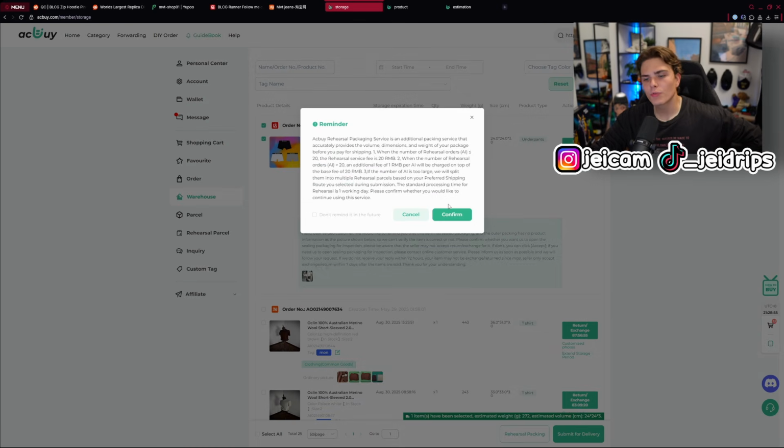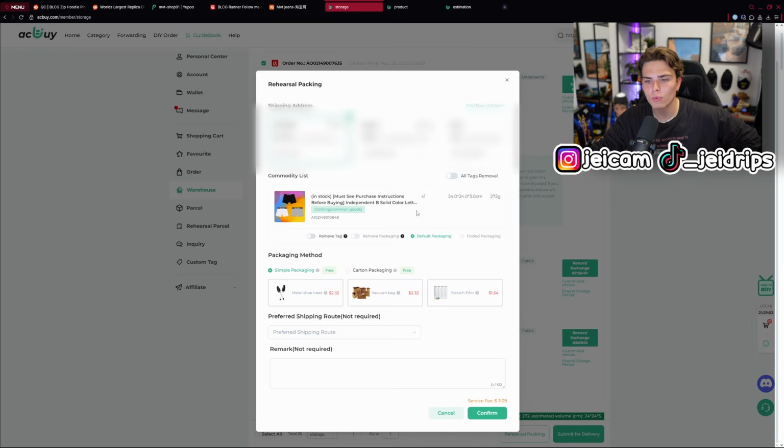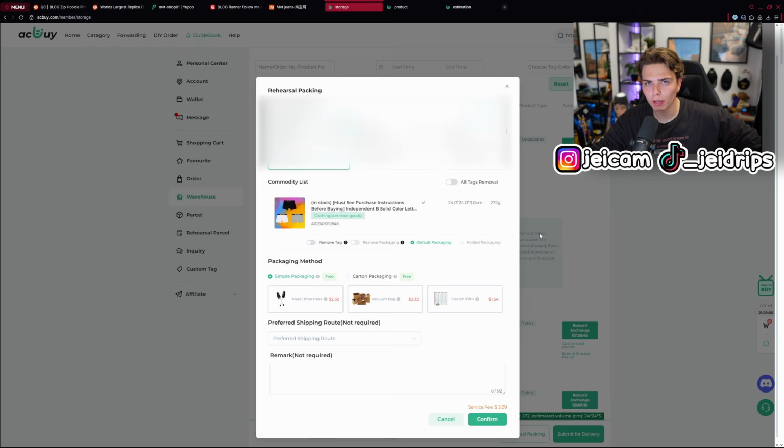Rehearsal packing is a good option if you're someone that has a lot of time and you're not too much in a rush of shipping this haul, and you want to get the most accurate price for your shipping. In some cases, when you submit a haul and you don't do rehearsal, you pay a deposit for your shipping, and then it turns out that the actual price is bigger or smaller and you get a refund, or you have to pay more. The reason this happens is because when you're just submitting the package, they have to guess basically how much it's going to cost to ship. They take all the product information that they have and they add it up, they do some calculations and then figure out how much it might cost, but it's obviously not completely accurate.